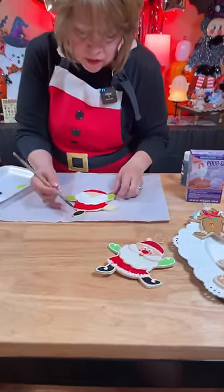Okay, so right here, you can take any shape that you want to make the design on his hat. This is what I chose to do. Just go up and down like zigzag. I do them all different ways.